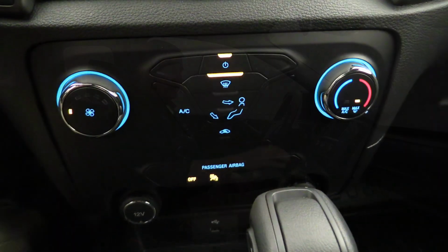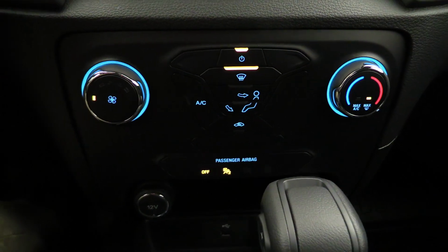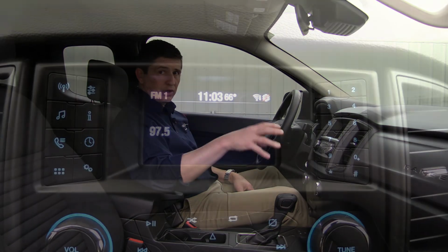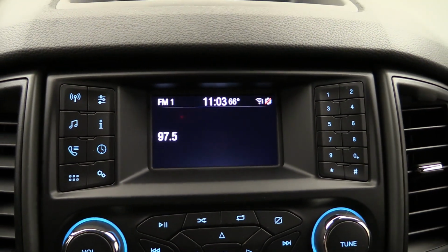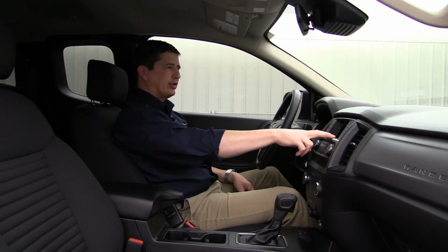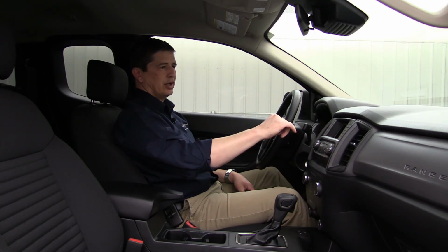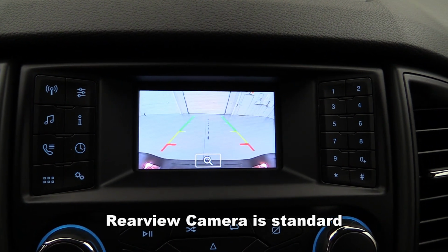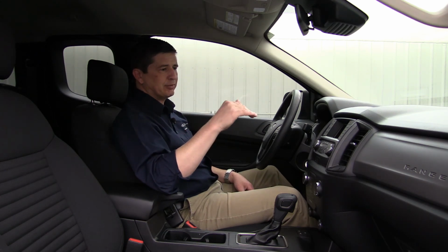For your climate control, you have a single zone, a manual climate control here for you. And then audio I already talked about, AM/FM stereo for you. It's going to have the smaller screen as well here. I think that's a 4.2-inch screen right there. You can see your audio controls, and then it also does have the phone button here. So I'm assuming with that Bluetooth, you are going to be able to connect your phone via Bluetooth and make and receive phone calls using that system as well.